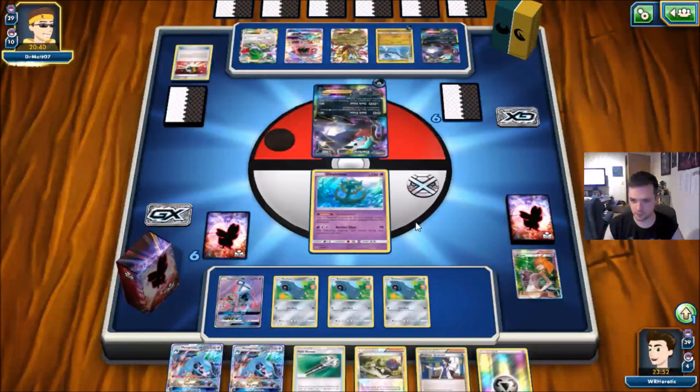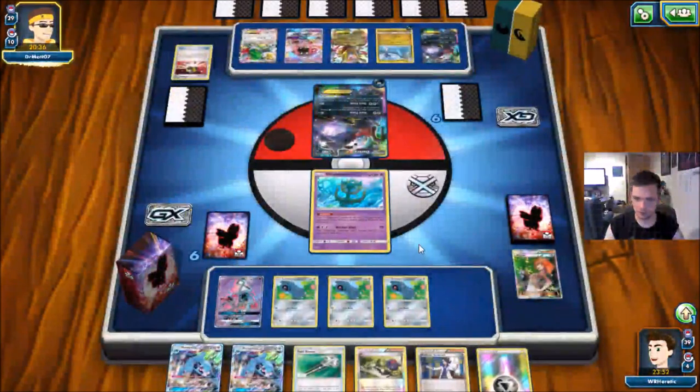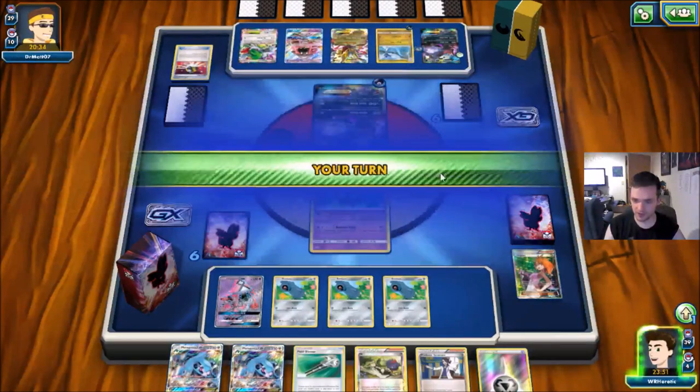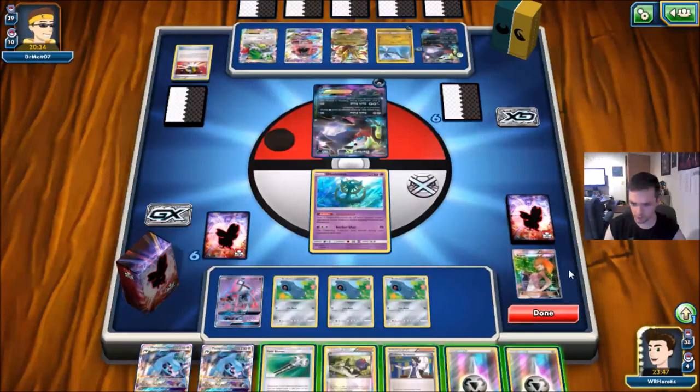And he could just drop Professor's Letters or something like that. Or late game, you know, play like Fisherman. Again, I don't really know. I haven't really been testing this deck, so I don't really know. I probably should put it on my radar. Maybe I'll be able to give you guys a list here in a couple weeks.